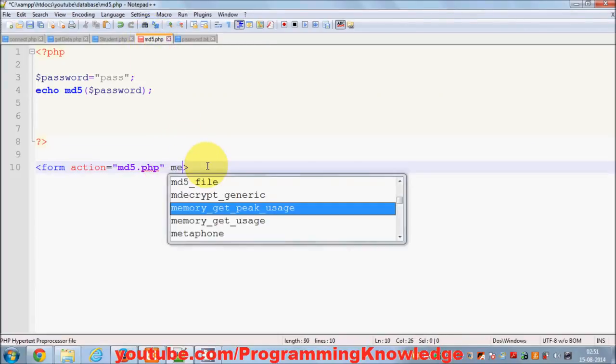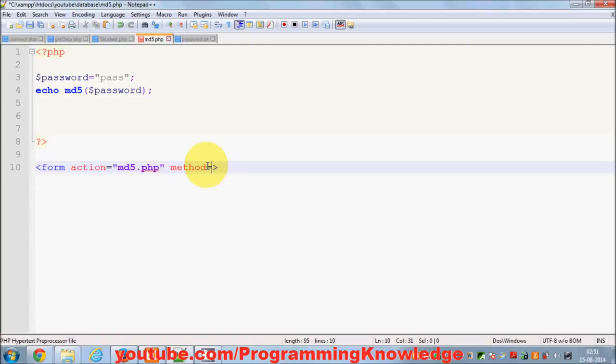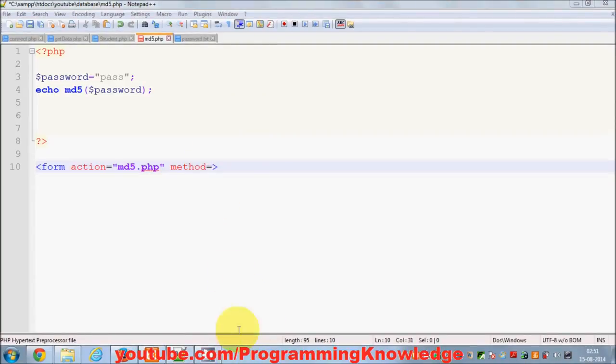And the method will be, let's see what can be the method. Let's take method as post.